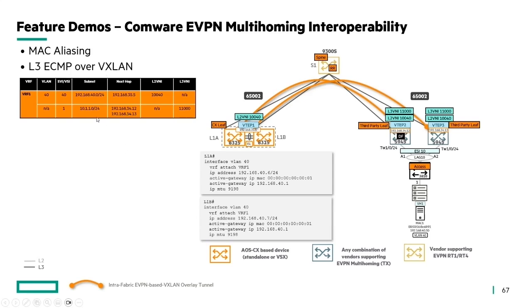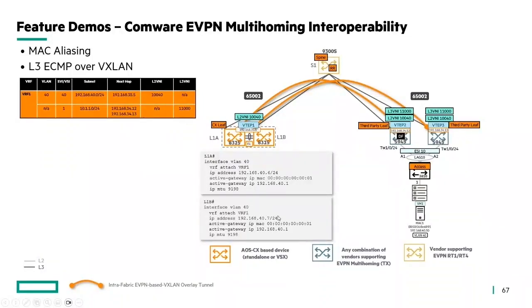So you can see in this example here, we've got this prefix 10.110 is advertised by the two next hops, and then we've got MAC aliasing. You'll see that this MAC that's advertised over here, the 6F91, will be advertised by both VTEP1 and VTEP2 and VTEP3 in the table. And then on the left-hand side, a single fabric, we've got VSX support here, and we've got an active gateway configuration.